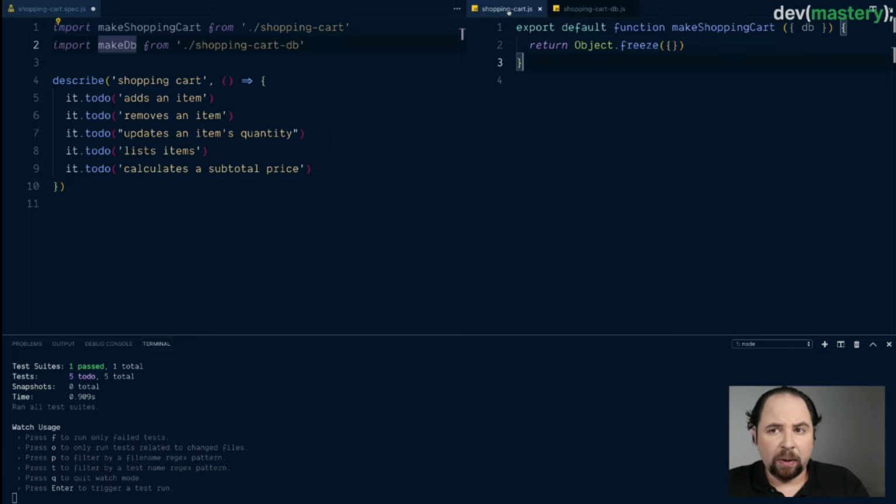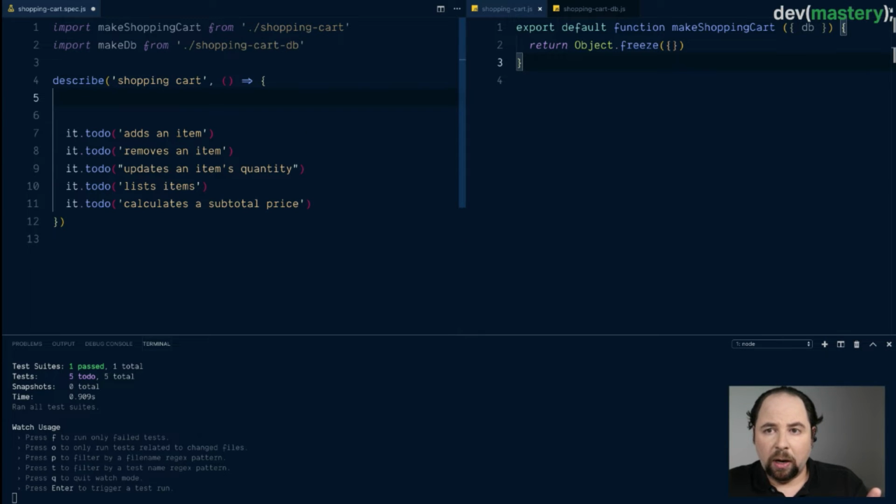So things like a spy, or, well, in this case, I'm using Jest as my framework. So I could use jest.fn or jest.mock, and it would create a dummy object for me that I could actually run assertions against. The trouble with doing that is then you end up really testing your mocks and not testing the real thing. So like I said, my first best bet is, if I have a real database, use the real database. My next best thing is to stub it out with an interface that is going to simulate the database. And so just to go quickly here, because we're going to be testing this shopping cart, I'm just going to grab a little bit of code here.